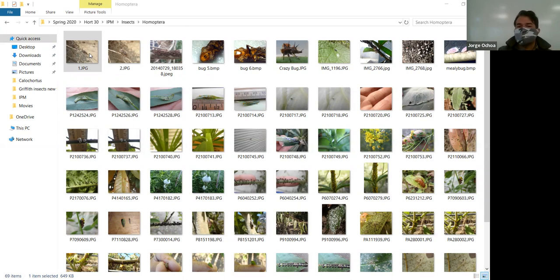This is lerp for the psyllid. I mentioned the psyllid and I mentioned the lerp. The word lerp is used for the structure they make as a house. This is the product of the sap. In this case, all this white is made by the insect, and it is their home. They can go in and out. Some psyllids don't move in and out; they just stay in one spot. But this one can move in and out, going to different homes in our hive.